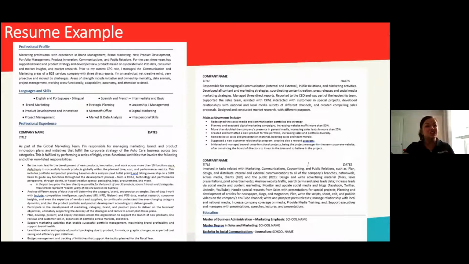I get questions: should my education go on the top? Should it go on the bottom? If you're just graduating, put education on the top. That is your most recent accomplishment, so be proud of it. Then start with any extracurricular activities, any clubs, anything you're into, as well as any work history that you've had. Usually after you've had a couple of jobs and a little bit more experience, you can start to move education to the bottom, because at the end of the day, what is most relevant? You want the most relevant to go first.